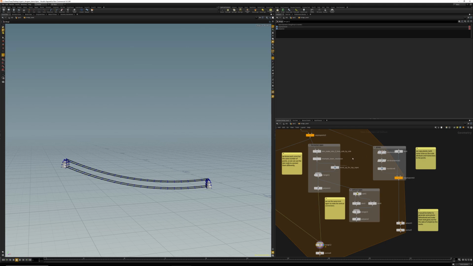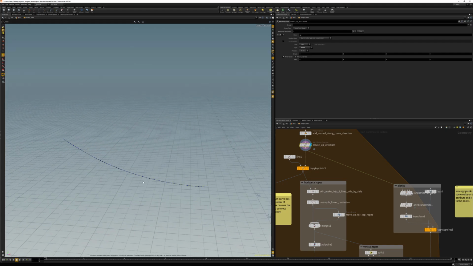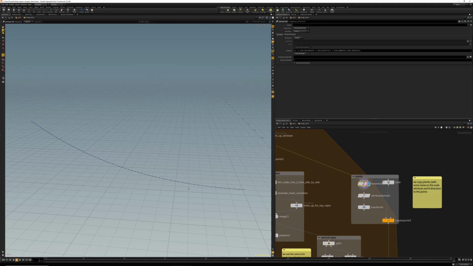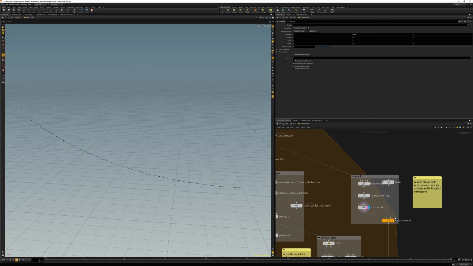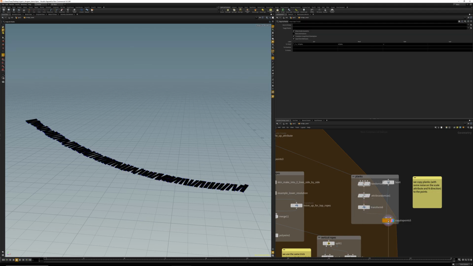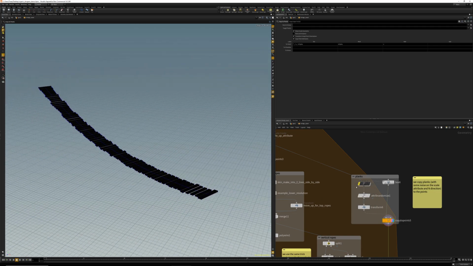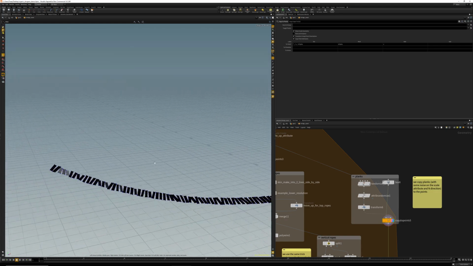So how do we add the planks? Well, the first thing we had was all these positions, and on each of these positions we can place a board. So we're going to take the direction that we already have calculated, add a little bit of randomization to it, and move it up a little bit so we're not sticking through the rope, and then we can place some points. Now we could turn off the randomization of the scale and the direction, but it just makes for a very uniform looking bridge. So we add a little bit of scale randomness and a little bit of direction randomness, just to make sure it looks a little bit more interesting.